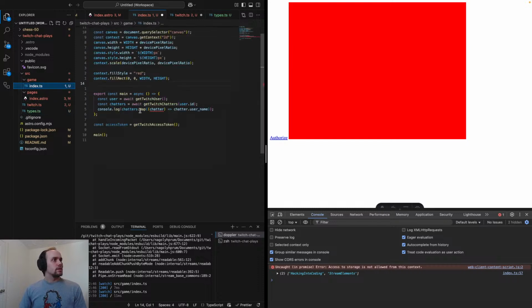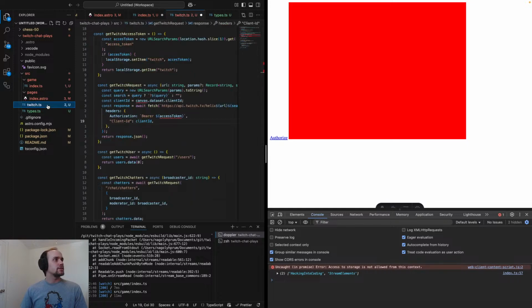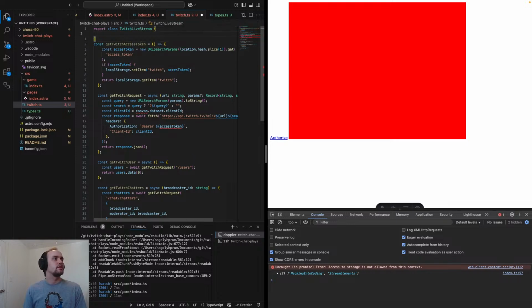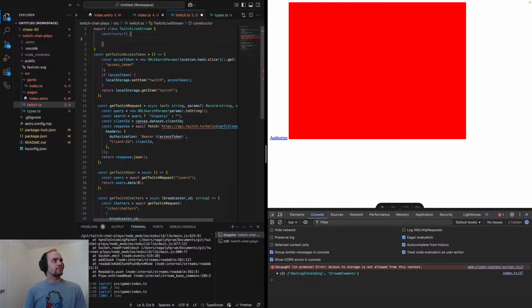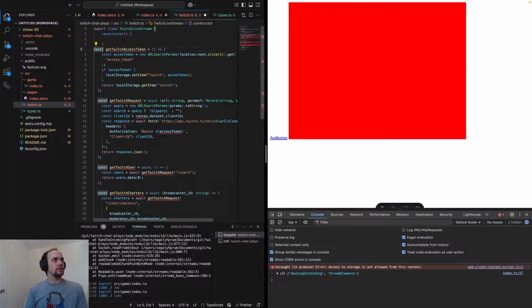And so we're going to implement that in the Twitch class. We're going to say export class TwitchLiveStream. I'll have a constructor that doesn't do anything yet. We'll put all these in here.